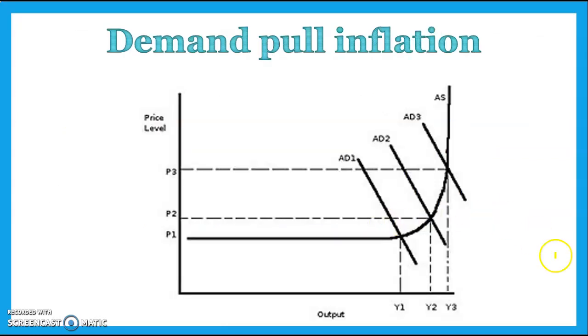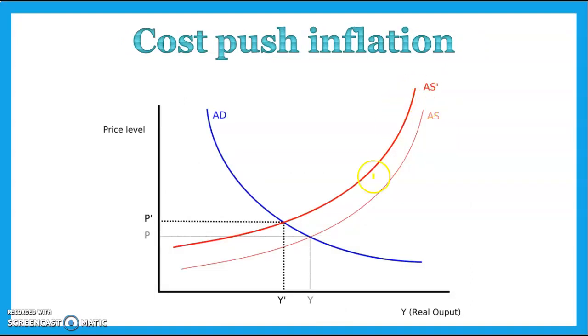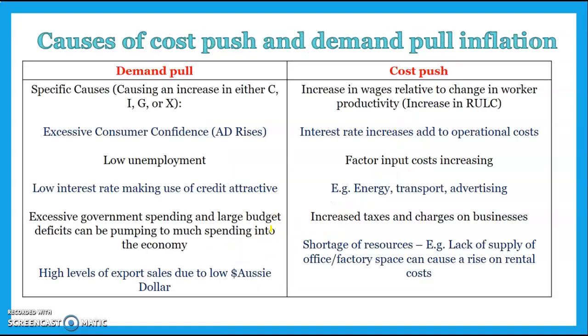So demand pull inflation looks a bit like this. I know we haven't studied these graphs in a lot of detail in our classes, but basically this is our supply potential. And basically if aggregate demand increases by too much, or total demand increases by too much, we can't supply enough to meet that demand. So firms are forced to raise prices to try and compensate so they don't run out of stock. Cost inflation is occurring when prices increase cost of production. Don't worry too much about these graphs. We'll talk about these in class.